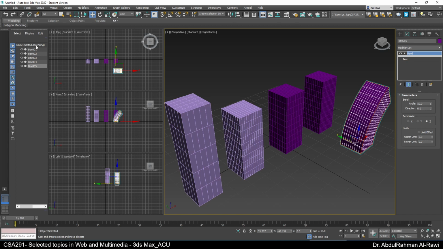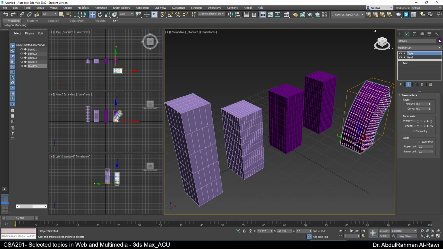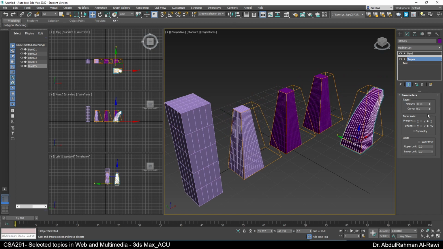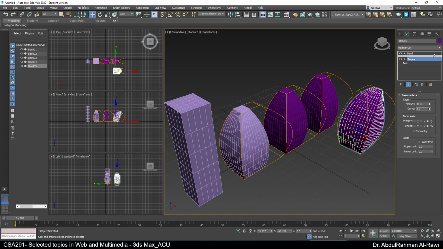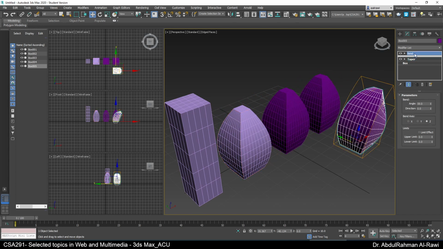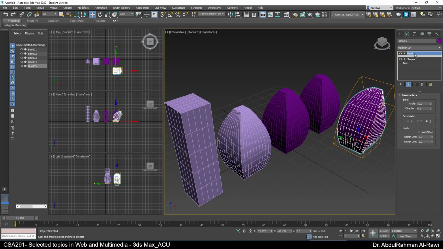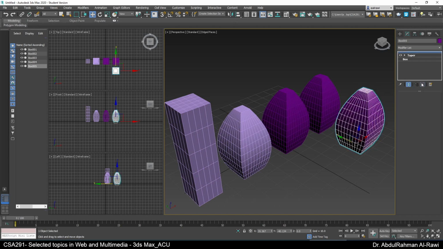So how could this be useful? For example, I'm going to add another one. Let's select taper, and I'm going to make the taper below the line. You see, they are all affected by the taper. Okay, so now when we increase and decrease the taper, increase the curvature, you see how it becomes? All of them are affected. Okay, let me go to this bend and remove it. Oops, sorry, I pressed delete from the keyboard. Delete will delete the object. I need to remove it from here.